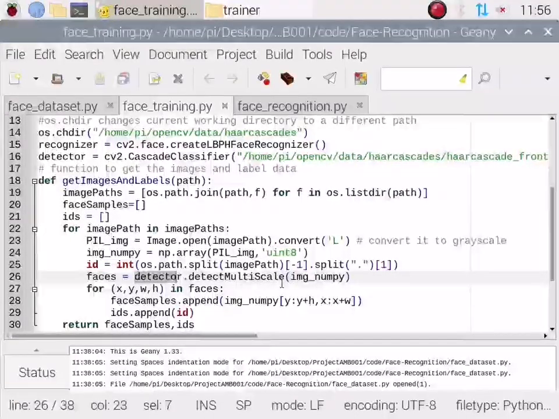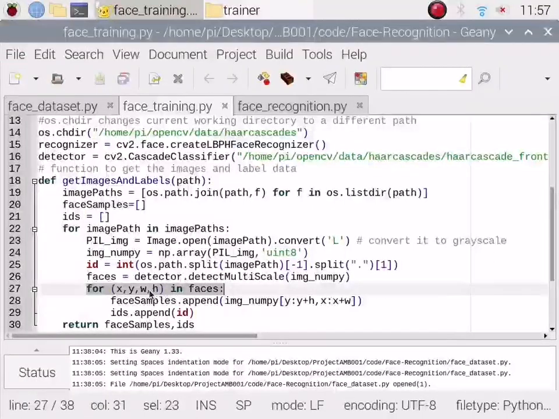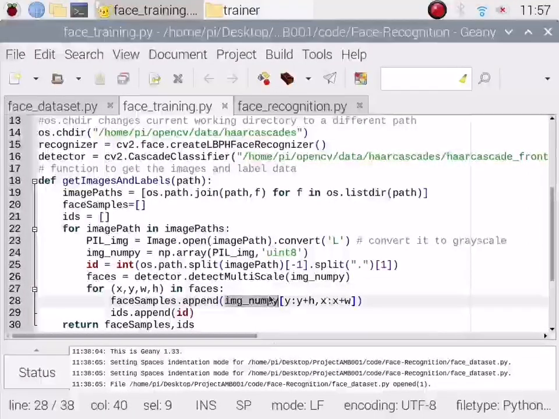It is going to extract those objects, here the objects are faces, and we are storing them in the faces variable. After this we will be executing a for loop so that we append those face samples with this image numpy variable, because we have created one array here.